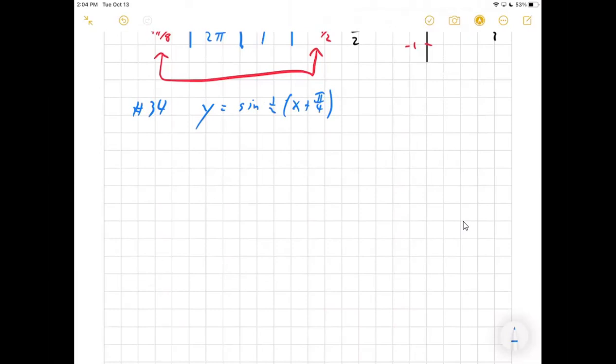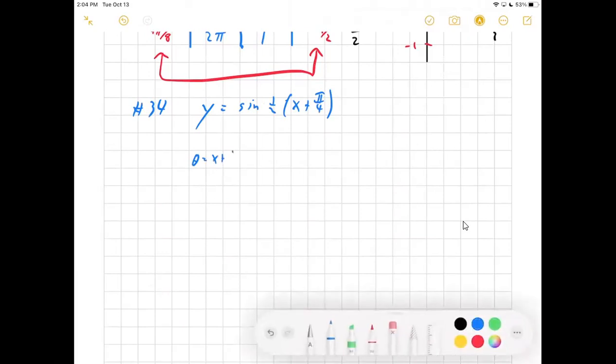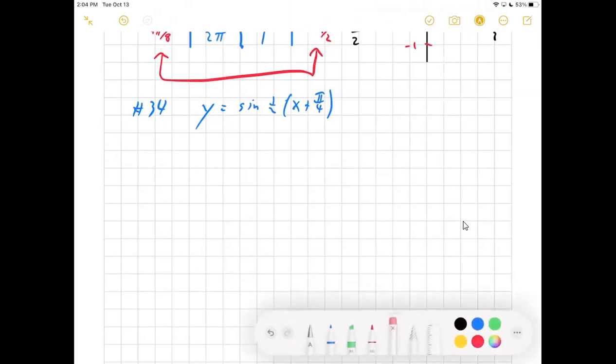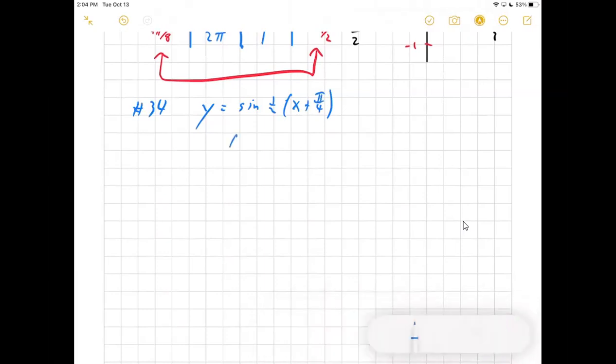Okay, so let's just start by making a little table right here. Theta will equal x plus pi over 4. Oh, I'm sorry, theta is actually, go back, it has 1/2 in there too. So I better start a little bit further to the right. I'm going to need to make 2 changes. Oops, I keep trying to write with my eraser. I think I've got it now.